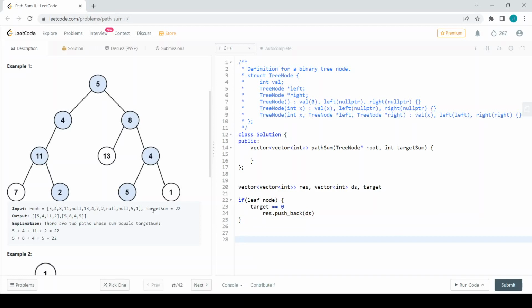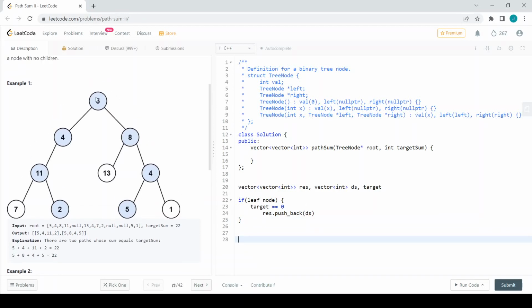So how can we do this? When I'm starting at this root node, whenever I come inside this function, I will write a pseudocode. Whenever I come inside the recursive function, I'm going to do a traversal. First I will see whether the node's value is less than or equal to my target. If my node's value is less than or equal to target, then I can subtract it from my target and I will move to the left.